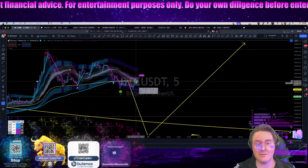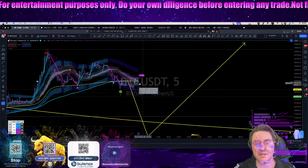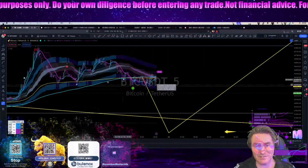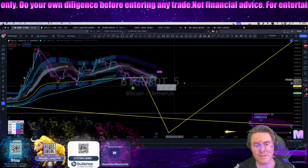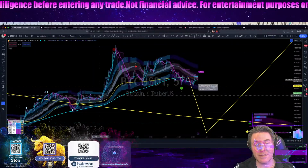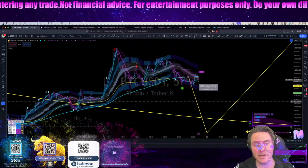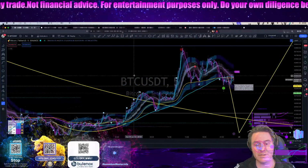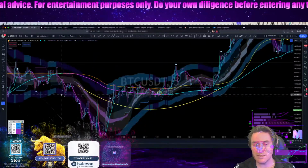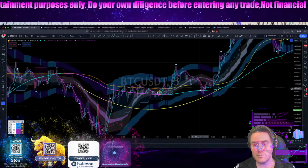So you're getting rejection off the cloud here, bearish super trend on the 5-minute, stop hunt triangles here, stuttering. Think of it like stuttering. It's not really a stop hunt, it's just a stutter, breaking the sequence before takeoff. This was cleaner though, holding the cloud. You see the stability here? That's why we called that 5-minute burst yesterday, but it was down here. There is more stability amongst the stop hunts, and the stop hunts were holding, and boom, double bottom.